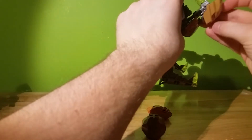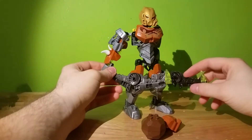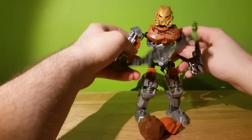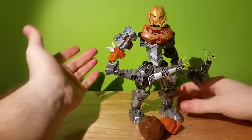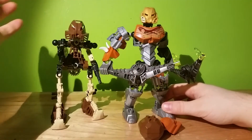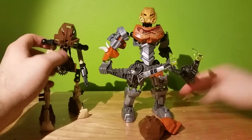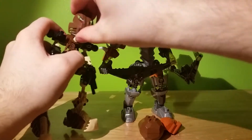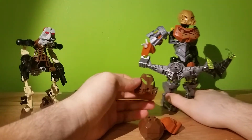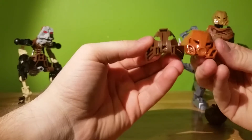We put the golden mask on, and unlike the larger sets, this one doesn't have gold armor, so it doesn't conflict with any other part of him. It's neat — I like it. It reminds me of the original when they had the gold masks. Now if we actually look at the mask design compared to the original, it doesn't look too close, but there are still some hints of the original mask in here.